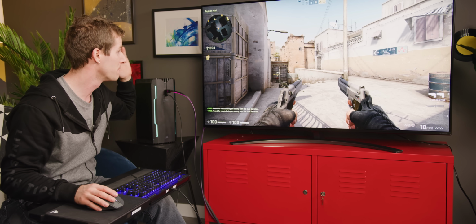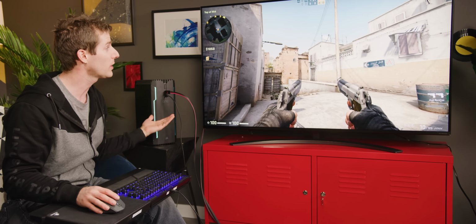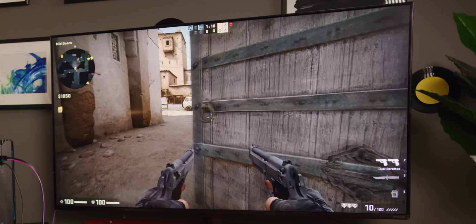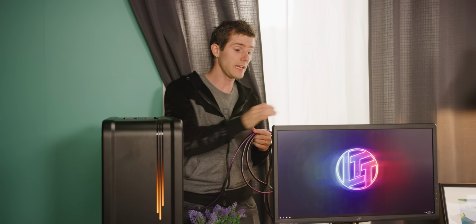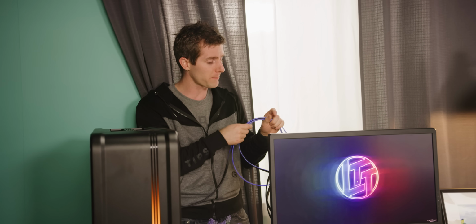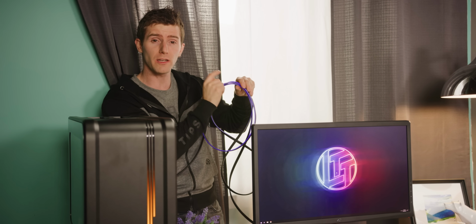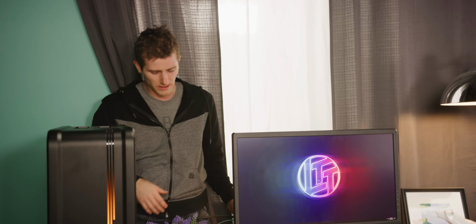This looks pretty darn good, even though I'm sitting like 2.5 feet away from it. And you get the smoothness of 120 FPS on 120 Hertz, as long as you've got the gaming horsepower to back it up. To make sure we're doing our due diligence, I plugged it into a PC and a monitor this time, and the monitor lit up exactly as we'd expect, so it seems to operate entirely seamlessly from that perspective, and our cable is illuminated, and it even remembered what setting we were on the other display. Now it is still a little bit dimmer in the middle, but if you're not in a really brightly lit room, I don't see it being that much of a problem.